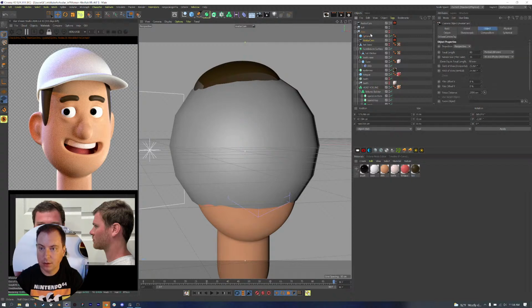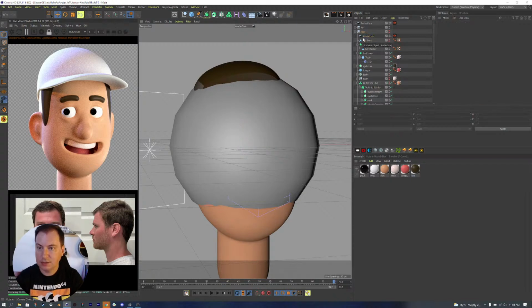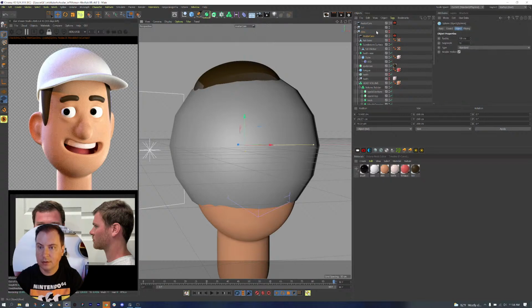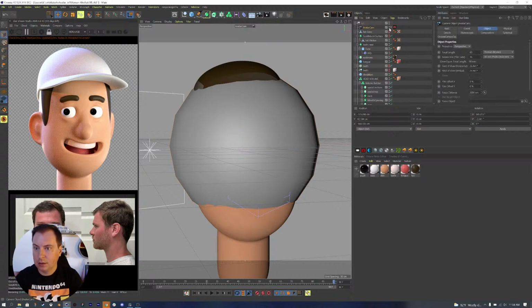This one is for Alex. And where'd my sphere go? It's in Jeff. Okay, good. Shoulders. And we're going to use this camera for Jeff.